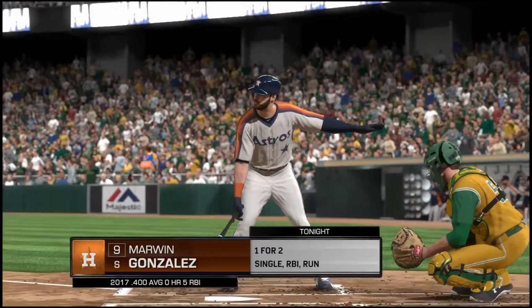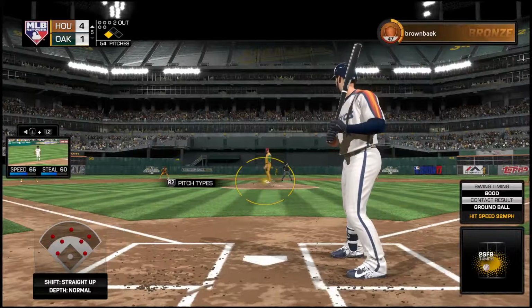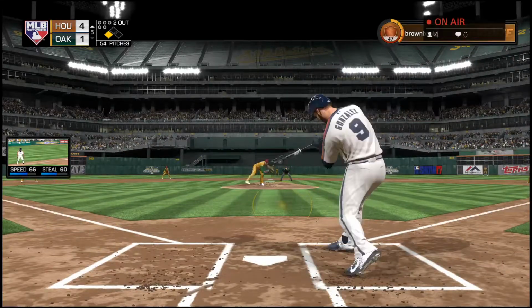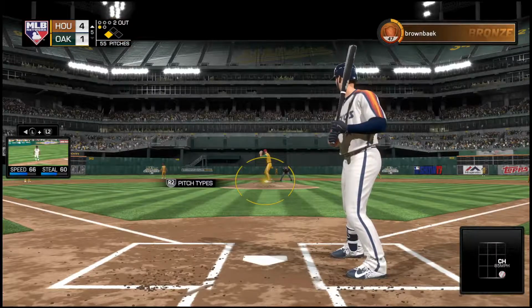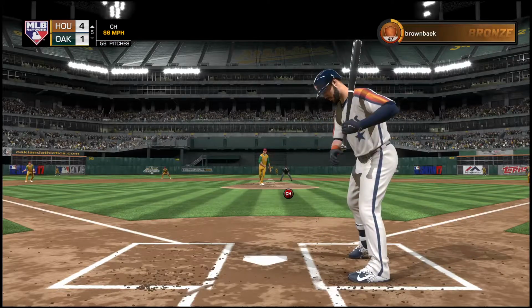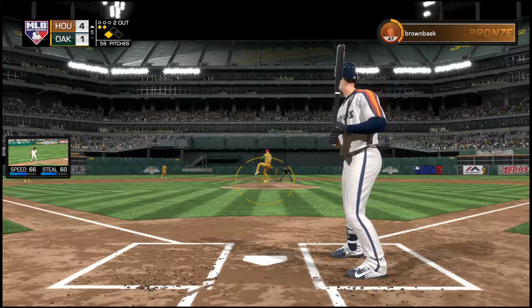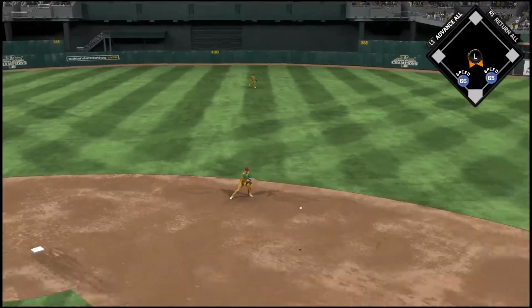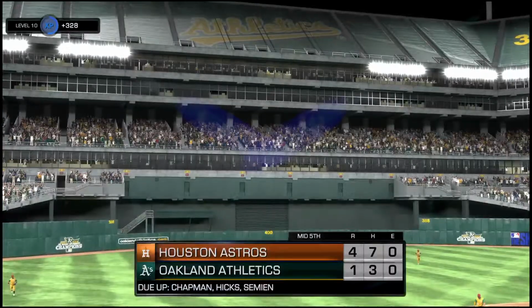Here's Marwin Gonzalez now. 1 for 2 on his line so far in the game. Hitter, Marwin Gonzalez. Checks his swing, but this pitch is right there for strike 1. Now the 0-1. And a half swing here, but this is in there for a called strike 2. He's putting on a little bit of a pitching clinic now. Look, he gives up a single and a single. Then he got the double play ball. And the throw is in time to retire the side.